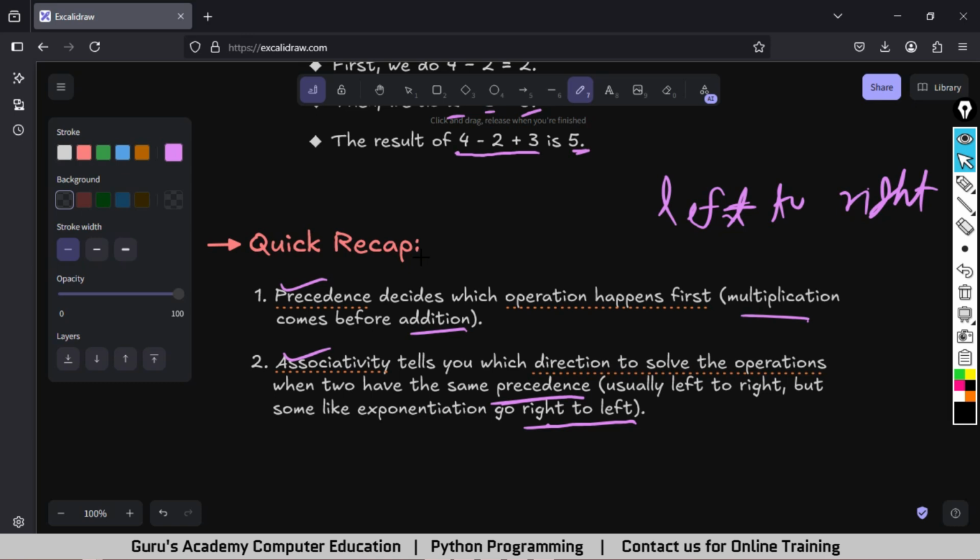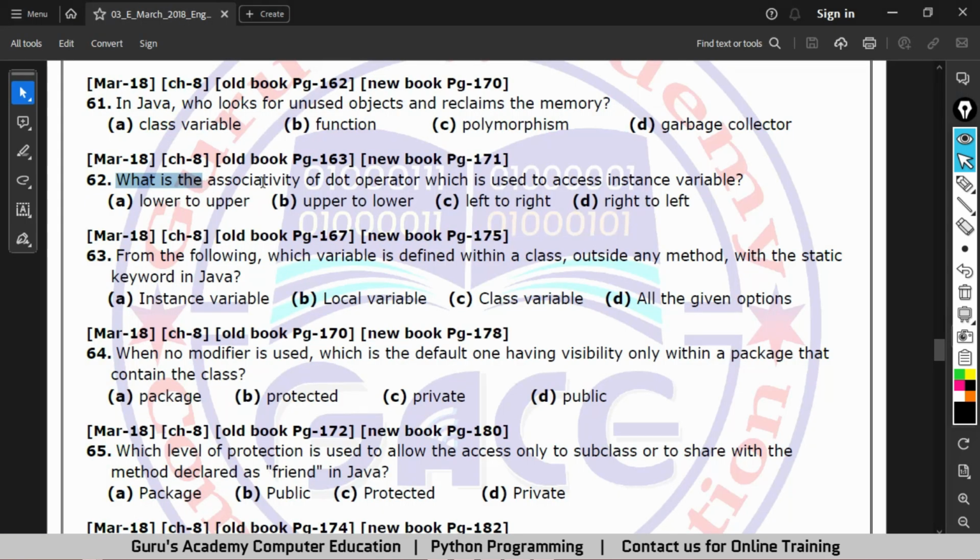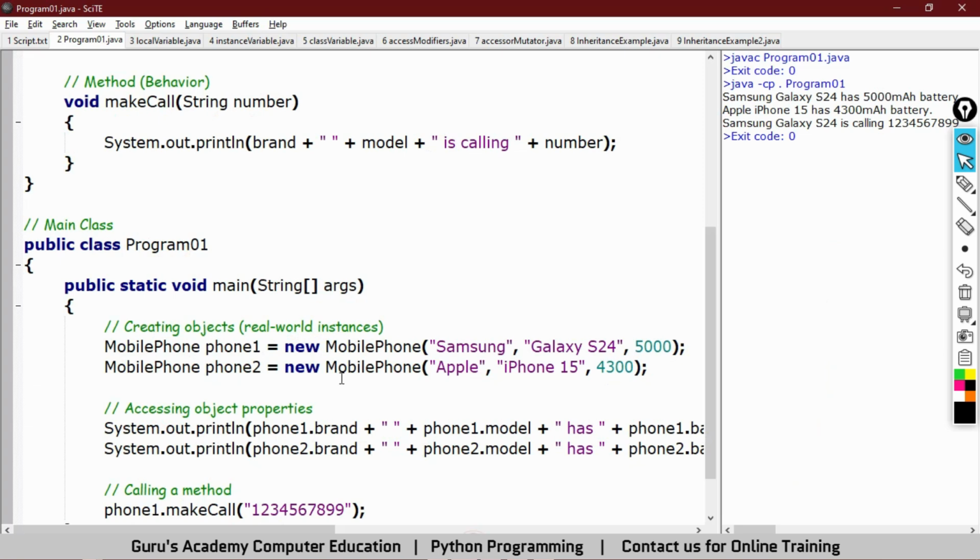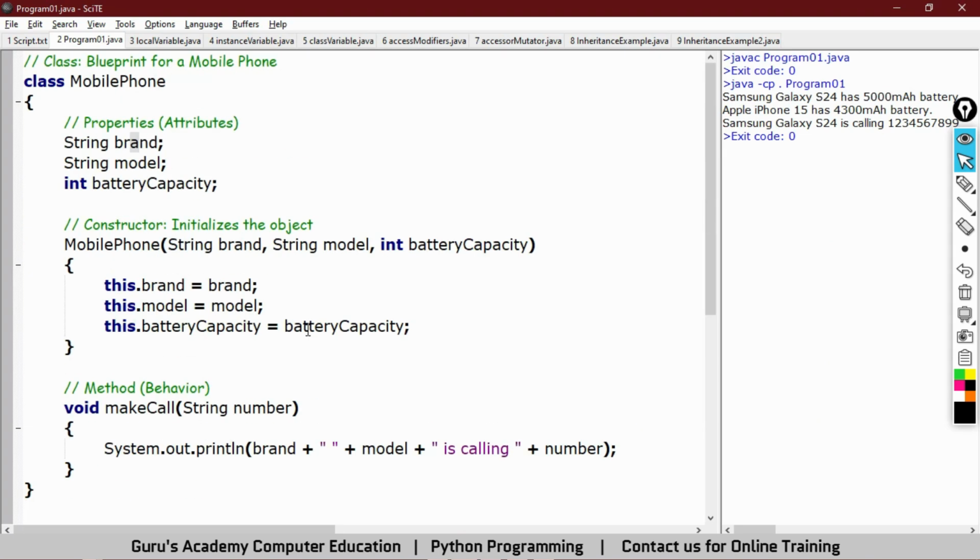Okay, let's see what the question is. What is the associativity of the dot operator which is used to access instance variables? Here they are talking about instance variables. These are the instance variables: brand, model, battery capacity. These are called properties, attributes, and now we have one more name: instance variables.